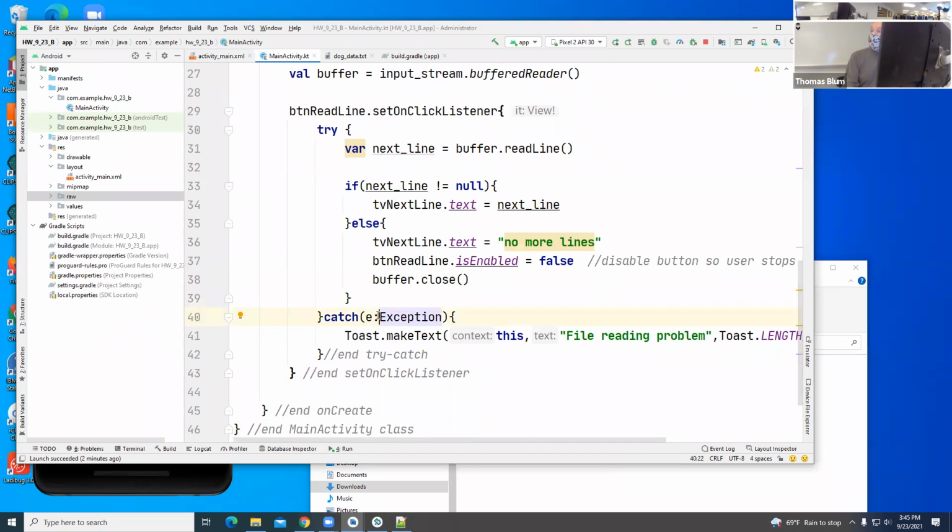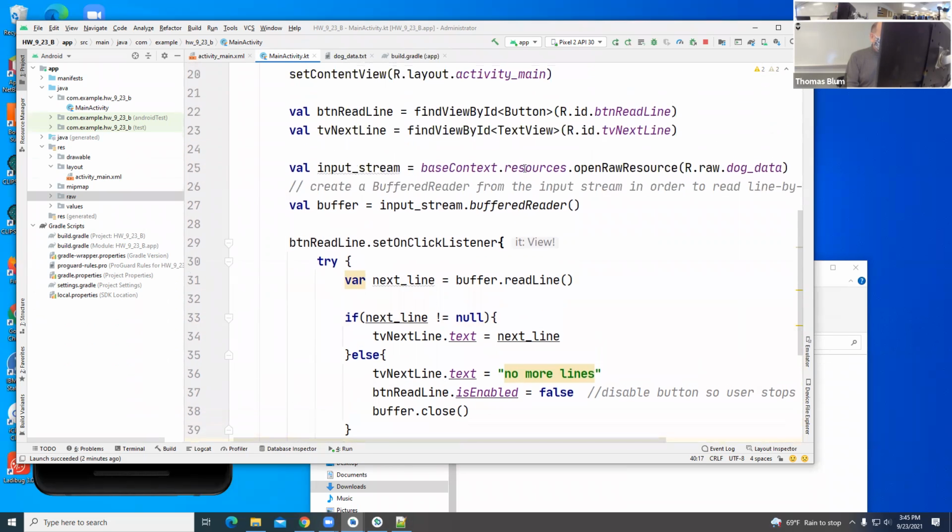The exception never happened, but the exception is if something other than what I was expecting happened while reading lines. The line could be null. That did happen at the end of the file. The catch didn't really happen, but I put one there anyway. I could put a catch up here where I'm establishing the input stream and the buffered reader.